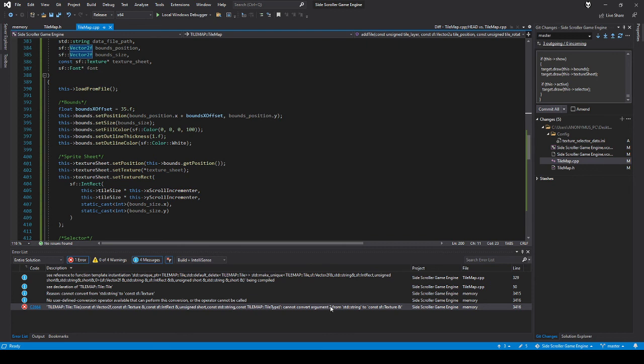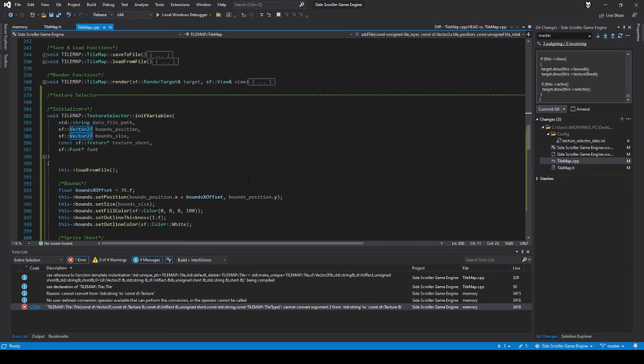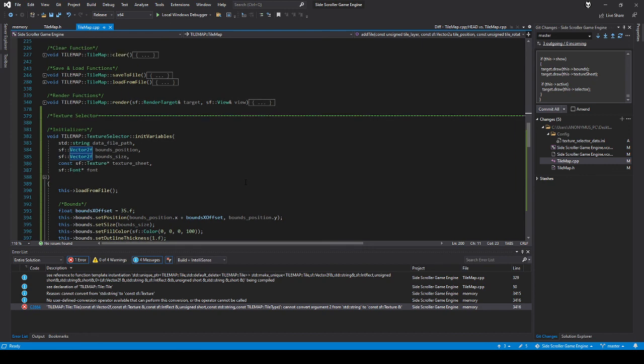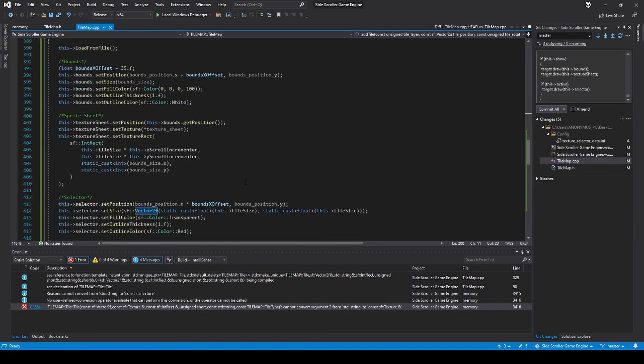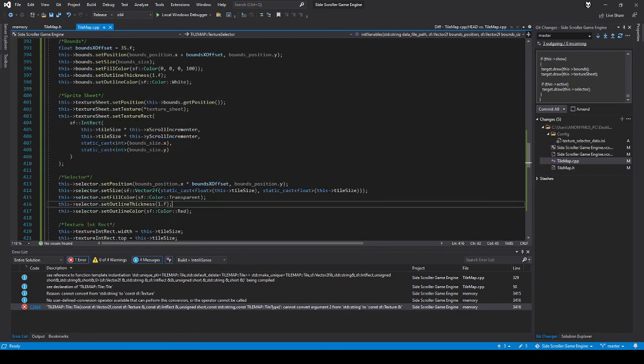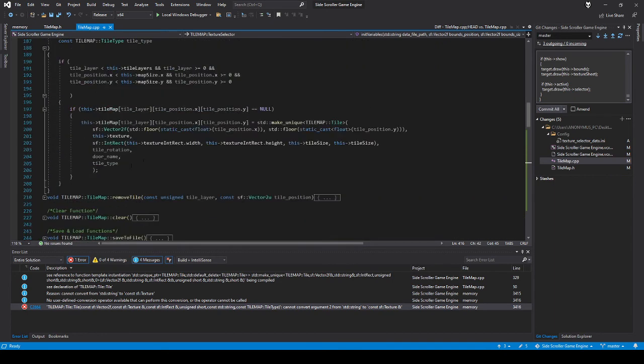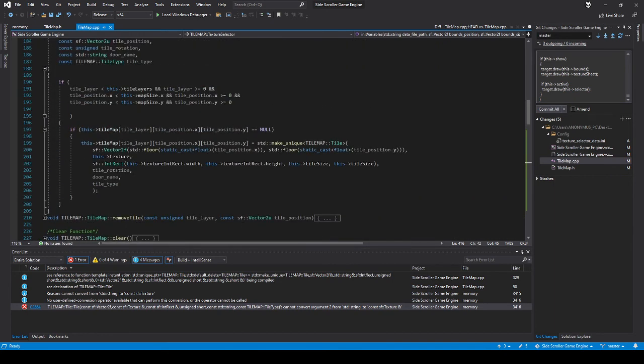Cannot convert argument 2 from SF string to constant texture reference. Tile map. All right, so I just got the order of something messed up in the constructor.